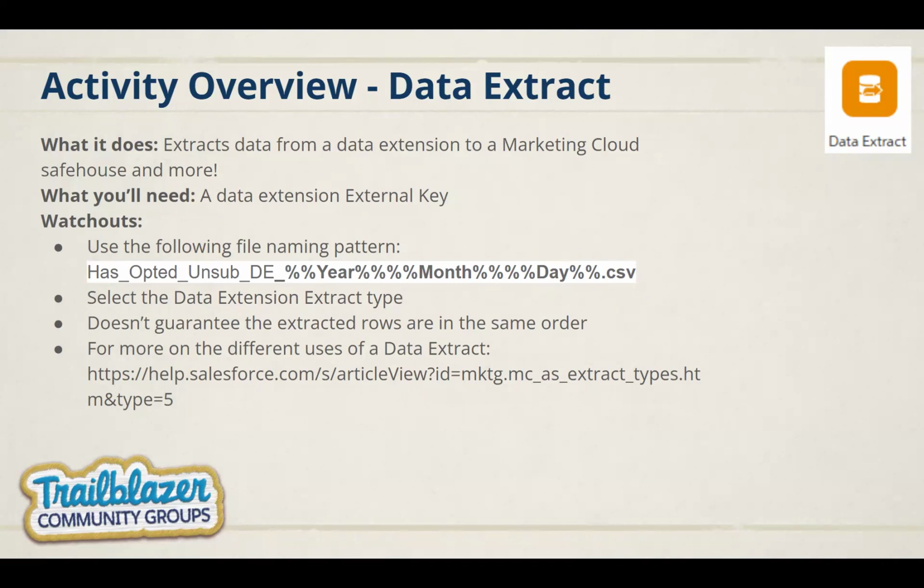You're going to want to select the data extension extract type. According to the notes, a data extension extract type doesn't guarantee those extracted rows of data will be in the same order. So if that is a use case you need to be concerned about, reach out to your rep. There are custom extracts that can handle that. I also created a link here for the other use cases for data extracts. There are quite a few, and they're definitely worth checking out.